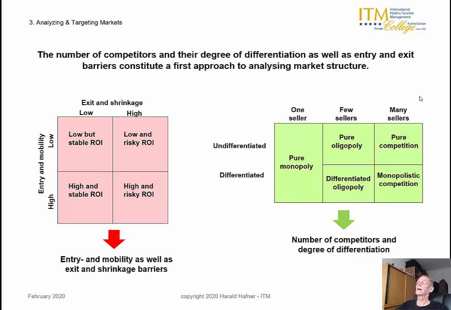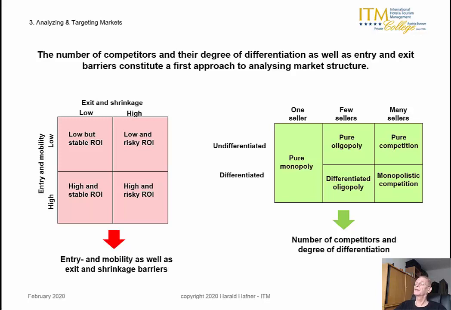If there are many sellers, like with us in tourism, there are two versions of it, namely pure competition. If everybody offers the same product, like in mass tourism, for example, there is no differentiation between the providers of services, and then we speak about pure competition. It is a rather dangerous aspect of it, but still exists, because the only way that you can survive in a pure competition is with the lowest price.